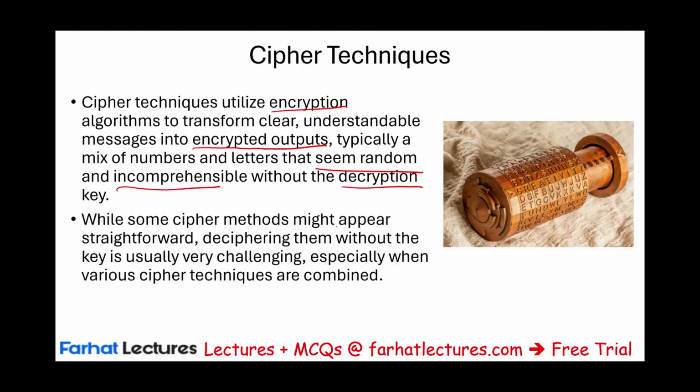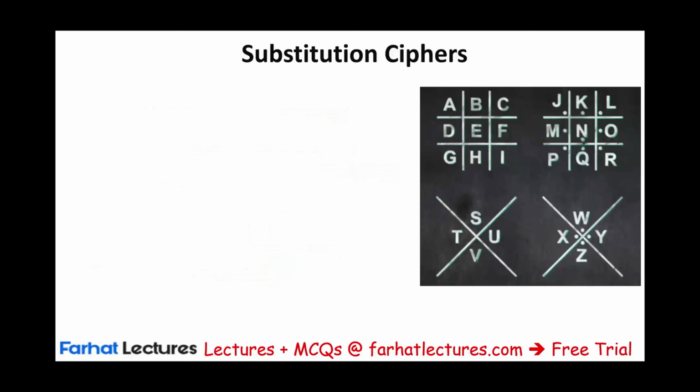While some cipher methods, and there are many methods, might appear straightforward, deciphering them without the key, without the ingredient, without the secret code is usually very challenging, especially when various cipher techniques are combined. Now, for the sake of the CPA exam, most likely you have to know what ciphering is. It's basically the technique used to scramble a message. I'm going to show you a couple of ciphering techniques on a basic level, just FYI, for the CPA exam. That's all you need to know.